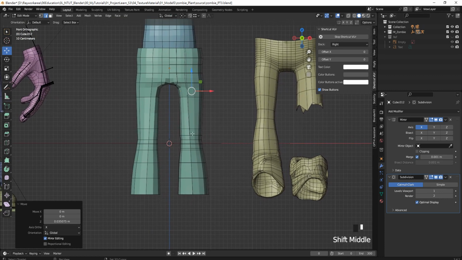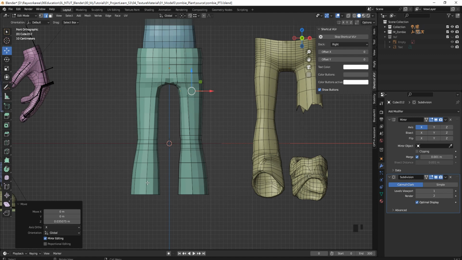Okay, so for now the basic geometry I think is pretty much finished. And how about this kind of foldings in right here? Well, that's the thing we need to spend more time on to do the detail sculpting. And before that, I want to do some final adjustment about our clothes, especially about the upper part.